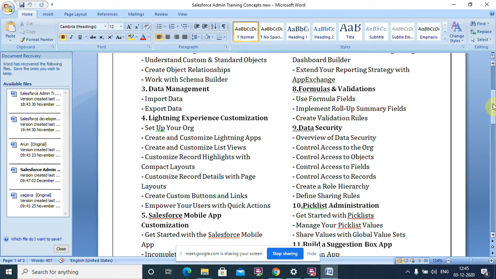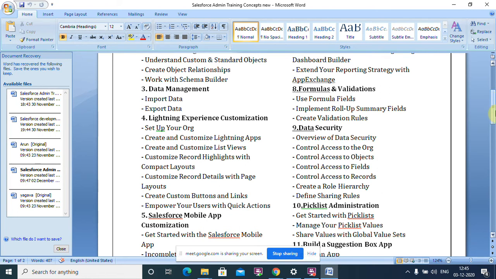At that time you don't need to wait, you just write a formula with a validation rule, and once your requirements are fulfilled, the work will be done automatically. In development we need to write a trigger, but here we don't need to write a trigger. With the help of a formula or validation rule it will automatically get fired.